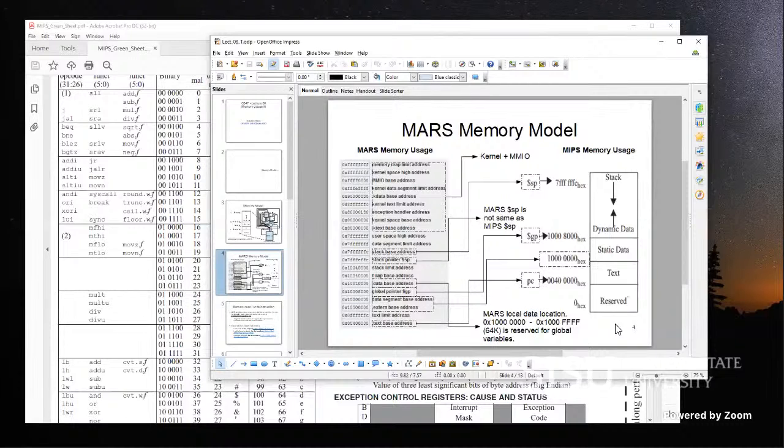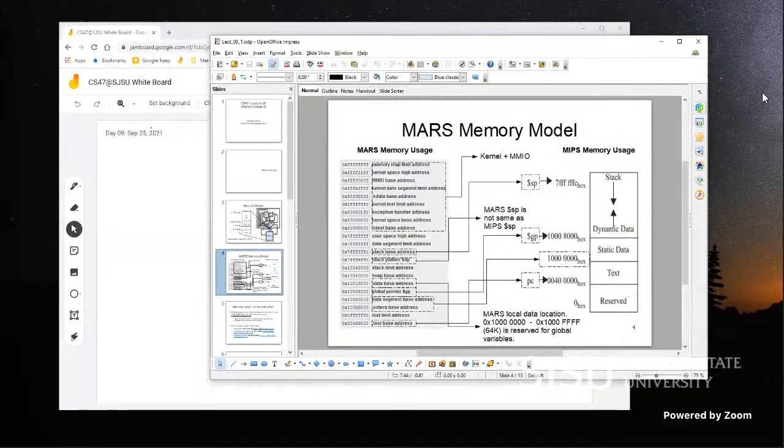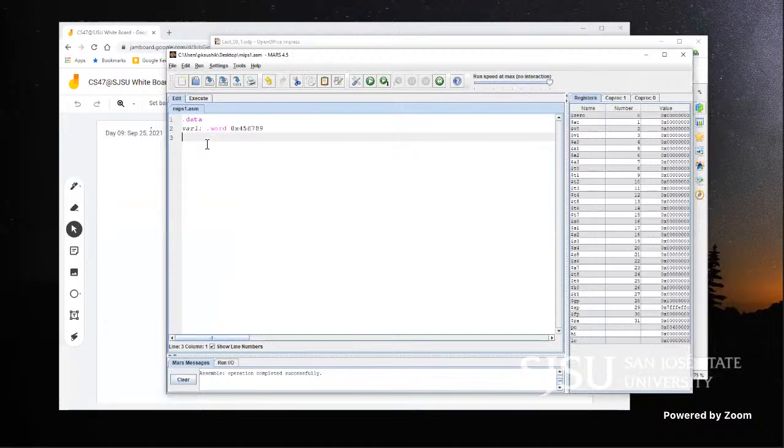But what Mars does in terms of the local static data, which means, let's say you are writing a program in Mars assembly, and you just define a variable with the label var1 and store a word there at whatever that address location is.